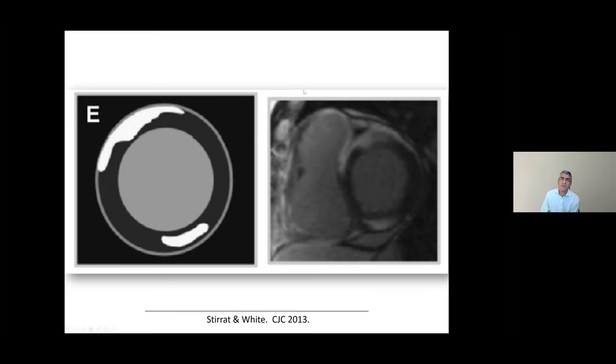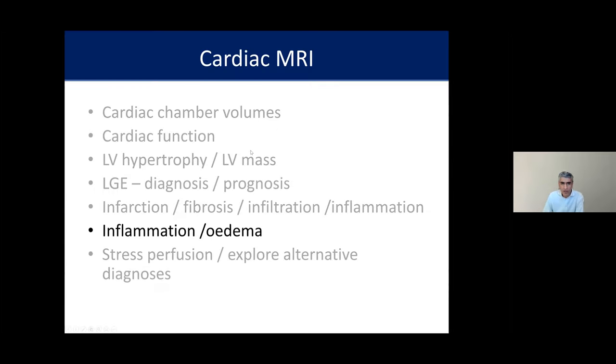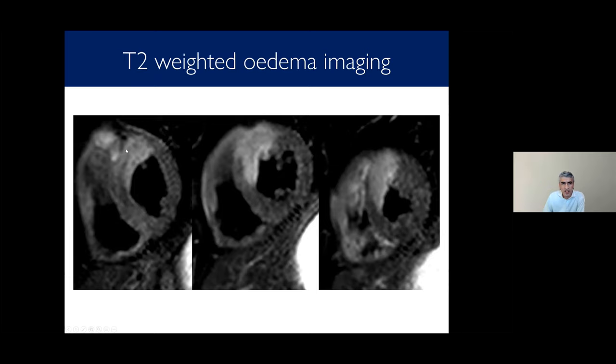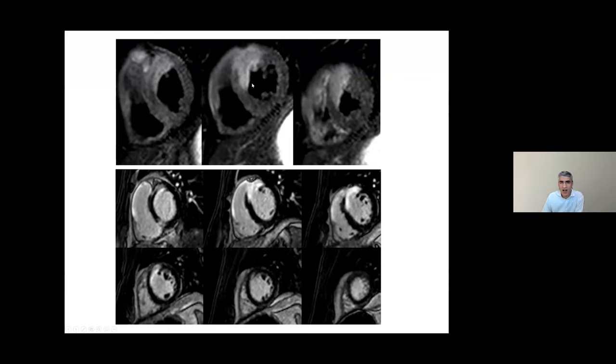have got some fibrosis. We could also look for this edema or inflammation here by these STIR images, and the bright areas are increased areas of water that in this setting we would interpret as inflammation. But that is an interpretation, unlike PET, where you're looking at the metabolic activity of inflammation. And that will usually match to some degree the extent of the late enhancement.